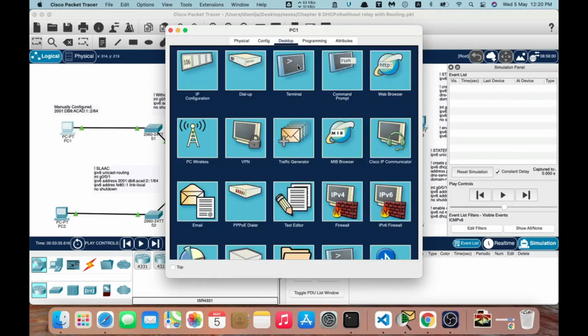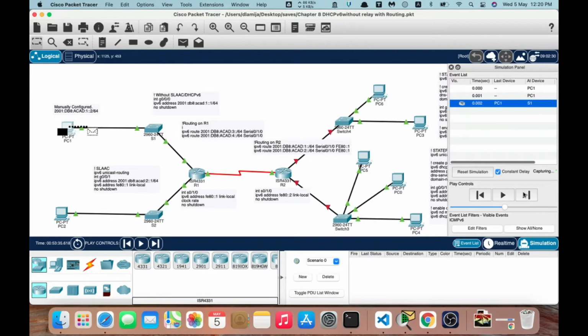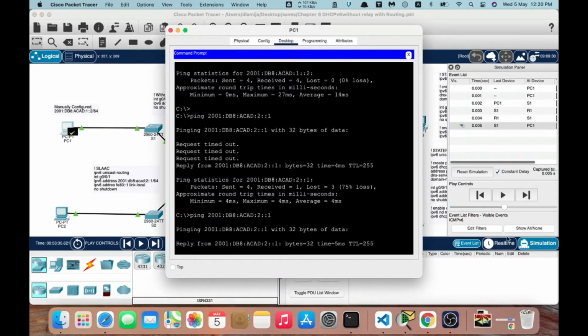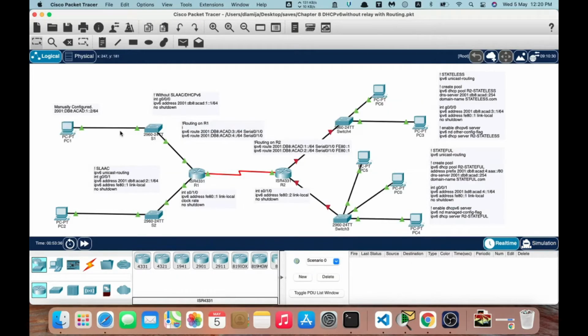Now we can try one more time. You can see the data frame is already able to move forward. Okay? Can get a reply. So if you see here, I get a reply. So that's the purpose of default gateway. So now we are going to configure the second network here. I can do it on the same network, but I'm trying to use a different network.